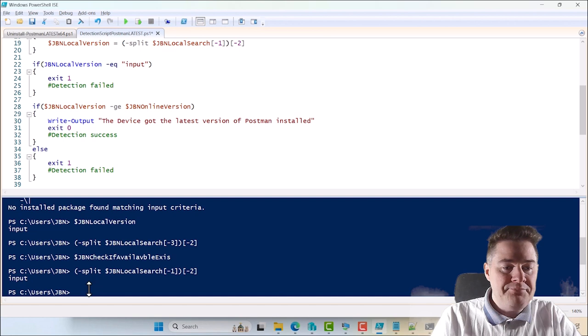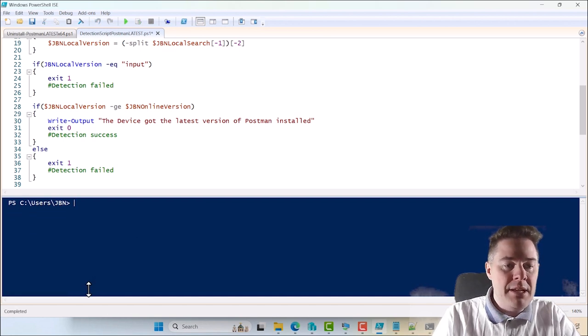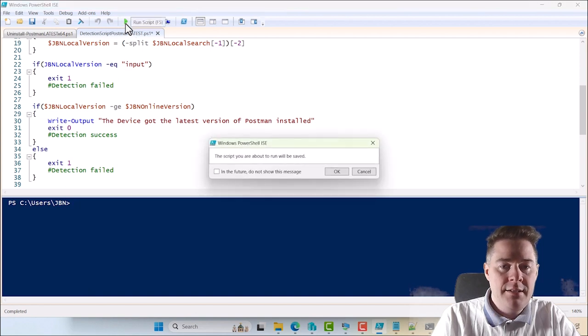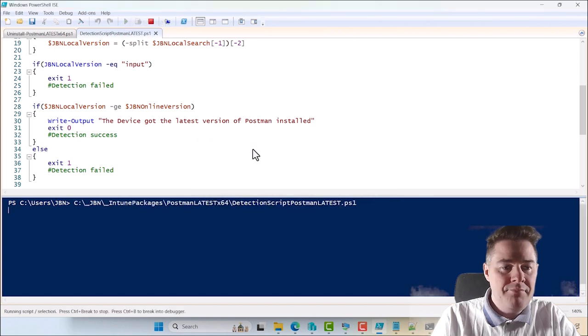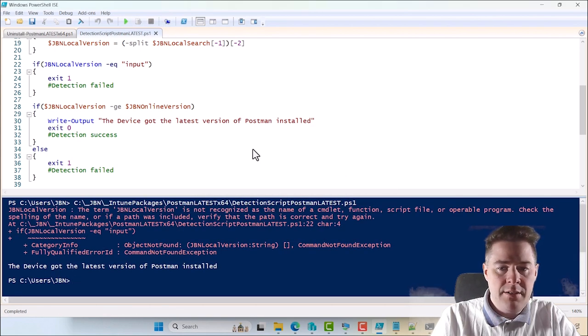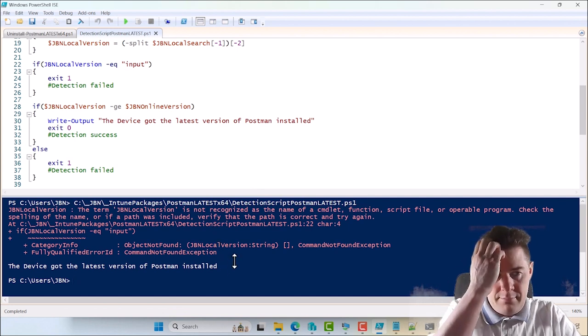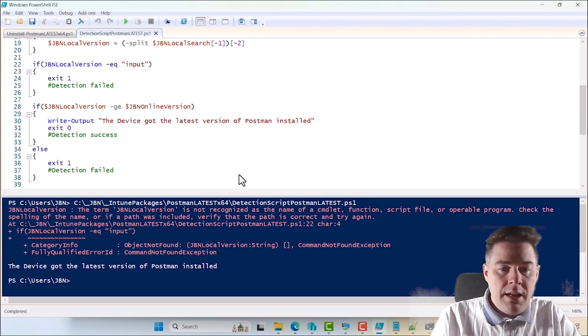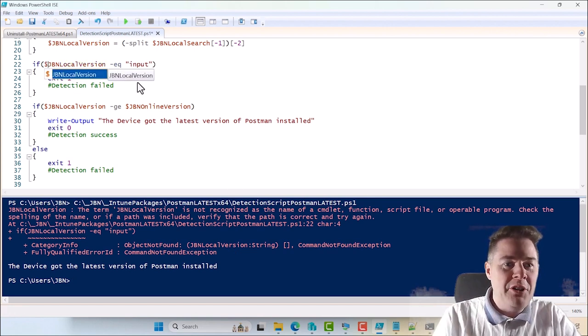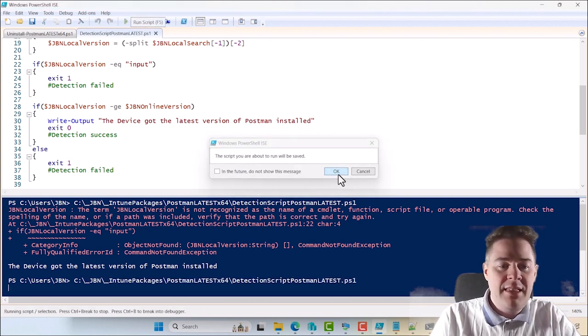So let's see. I clear this because it's very messy. Let's run the script now. Now it should want to exit. Please save. It's probably gonna mess up the encoding there again. But I think we got a good one here. And as you see here, for some reason I forgot to put the variable name. Let's run it again here. We want to save it, thank you very much.